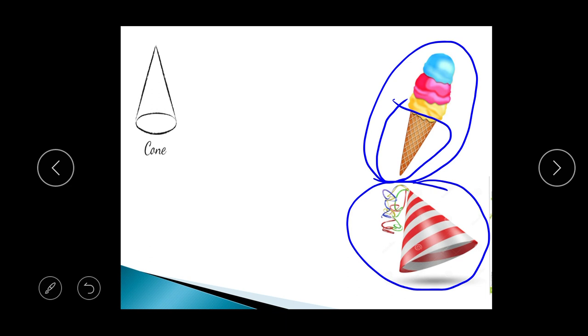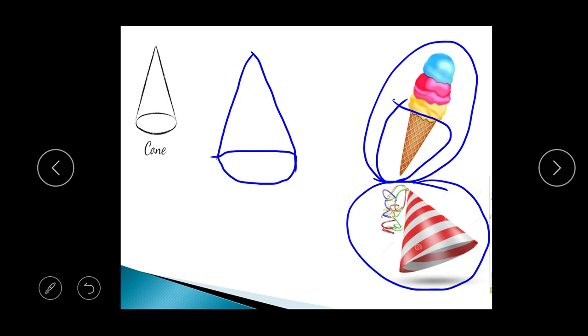And I also love to draw a cone. So let's learn how to draw a cone. It's very simple. You remember we learned about triangle the other time. Just try and draw your triangle, but don't close it up. After drawing the triangle, just draw your oval on the triangle, then draw the oval under. It gives you a cone.